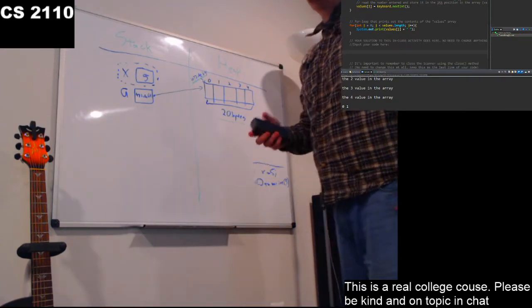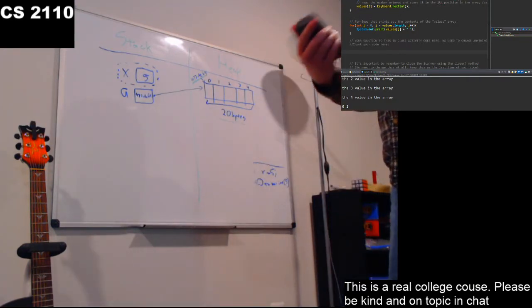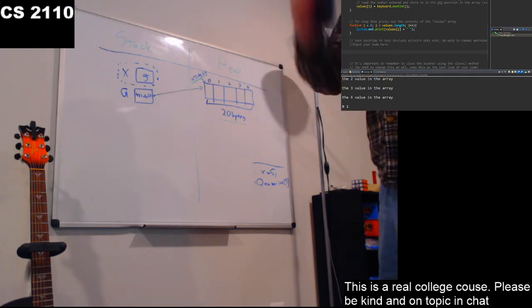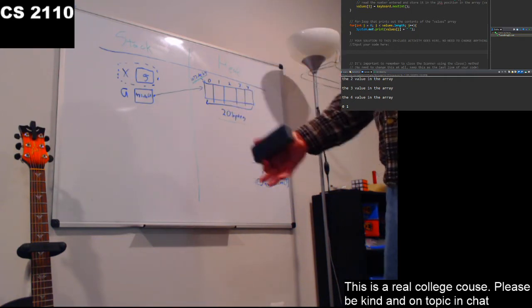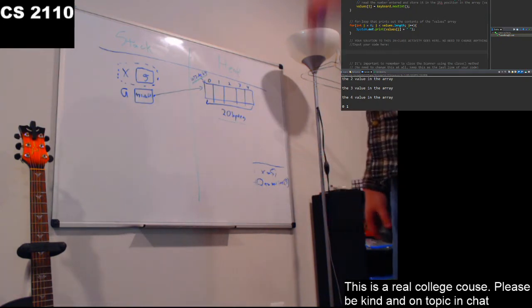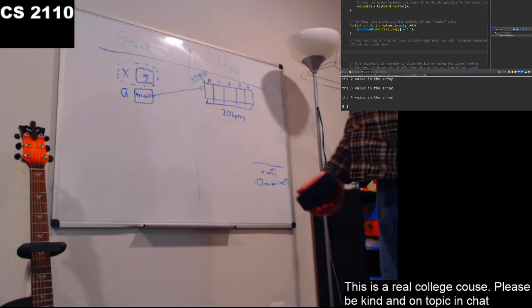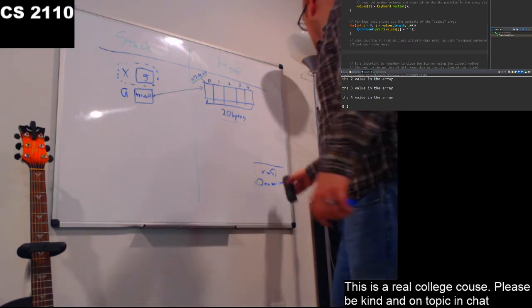Technically, actually, I probably won't put that file up, and the reason is Array Examples has all the same information. It's just that it's in a much cleaner format. So I probably won't put that file up just because Array Examples.java literally has all the same information.